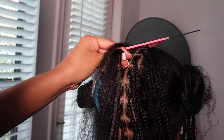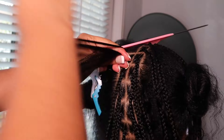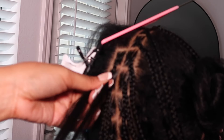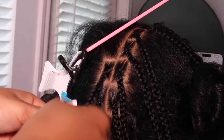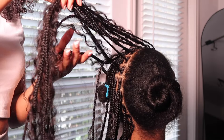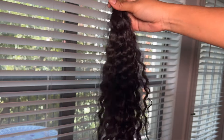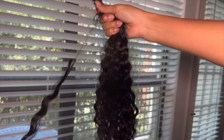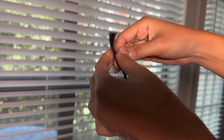Make sure before you start your mohawk you are doing these knotless braids in the middle just to set the foundation of the hair, all the way from the nape to the front. This is the foundation of the middle of the mohawk — look how full that boho hair is, it looks gorgeous. The water wave was perfect. When you're receiving bulk hair, you're not going to get it in a bundle — it's already cut off the weft and you just pull out what you need.